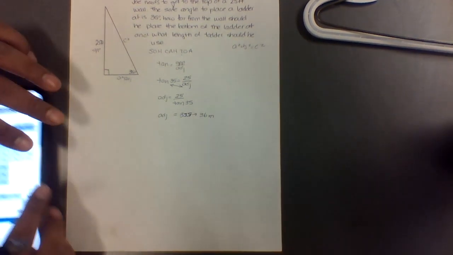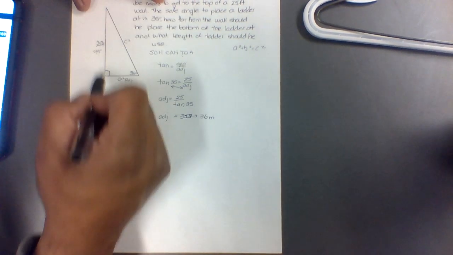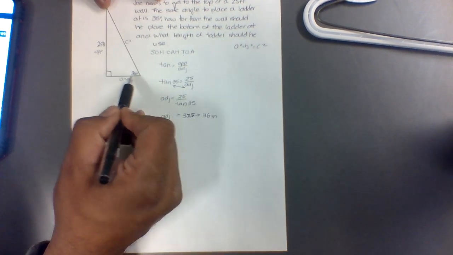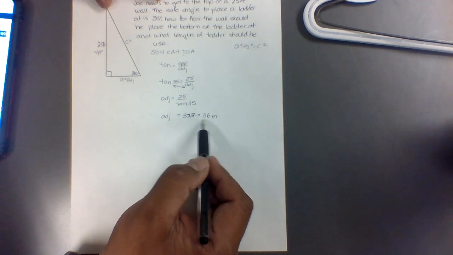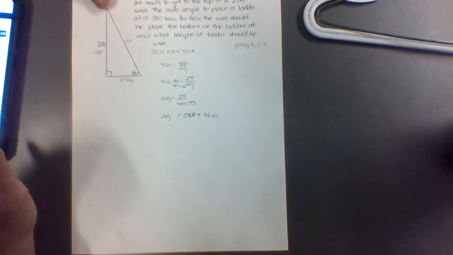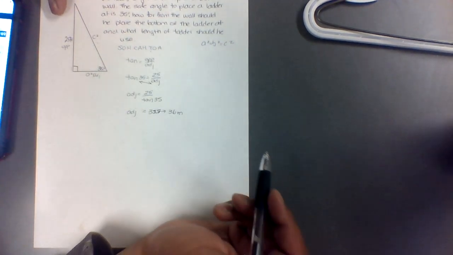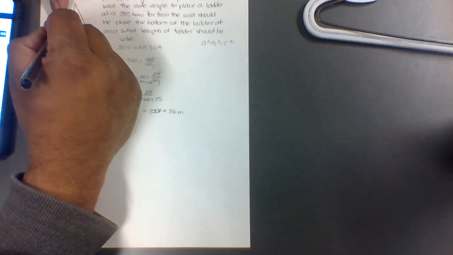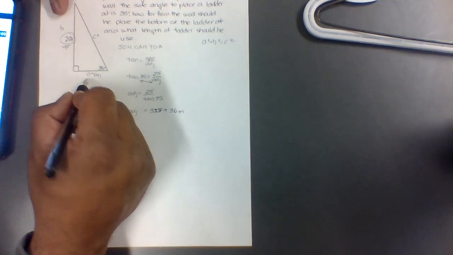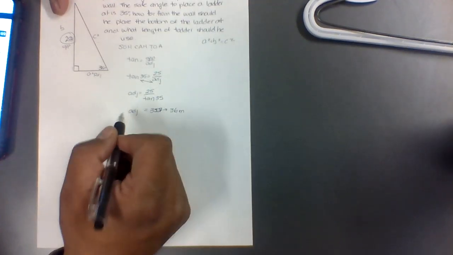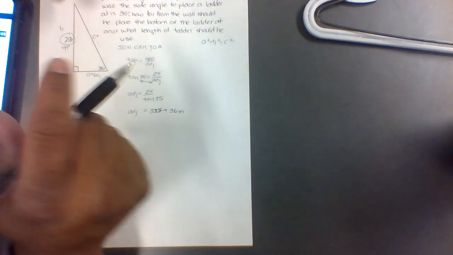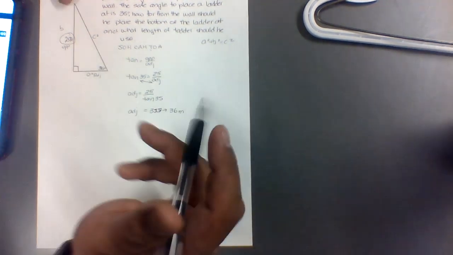Now we figured out that if we've got a 25-meter wall and we need it at 35 degrees, this is how far the ladder bottom is going to have to be. Well, we need to know the length of the ladder to calculate the final piece. That's easy. We know this was B, and we already calculated that the adjacent side was going to be A. So we've got to find C squared, using Pythagoras' theorem. Basically we just plug it in.